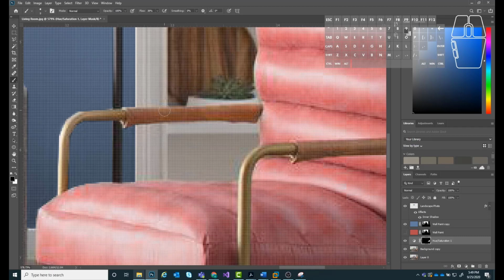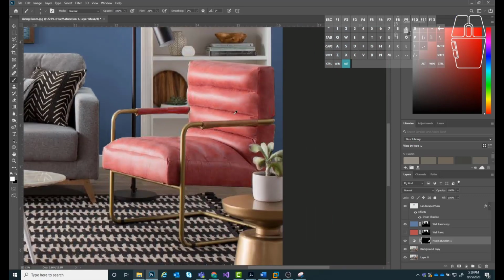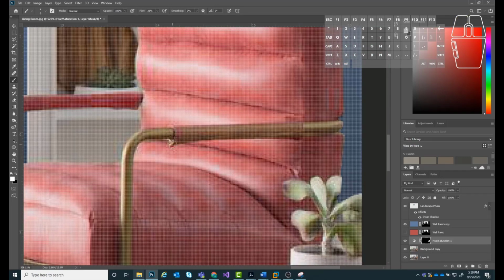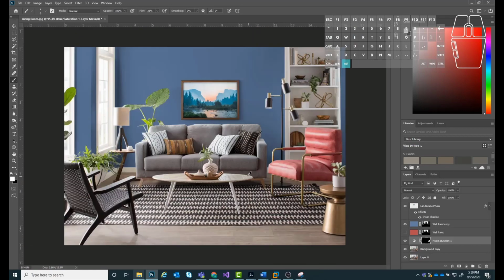So if I need to add in, say, this armrest, you can just switch your color to white, paint over top of that, and get as much of that in as you need. All right, so that's pretty good.